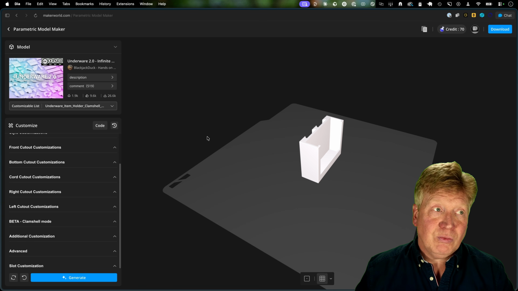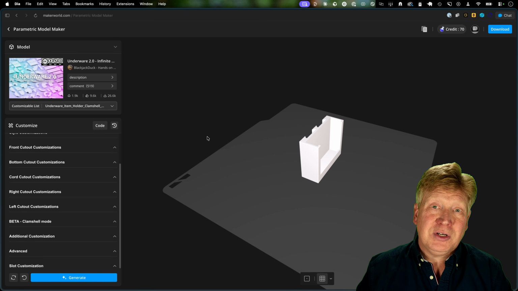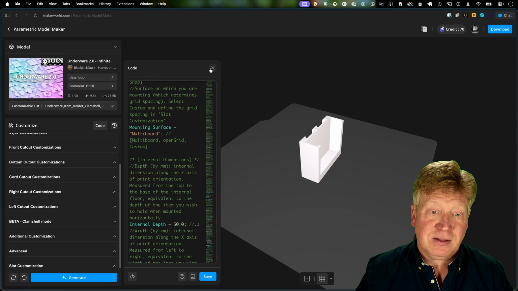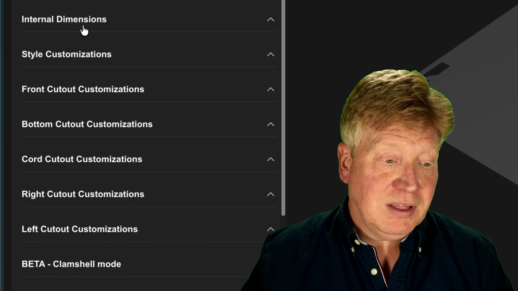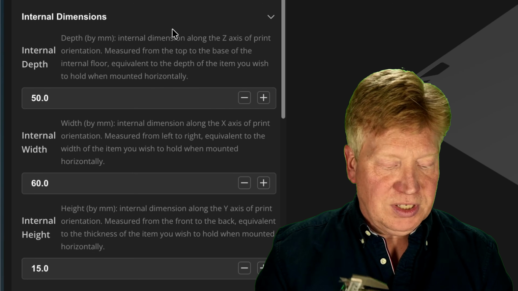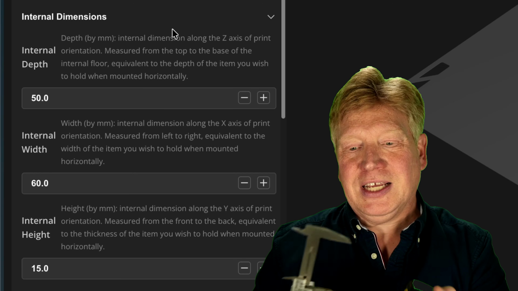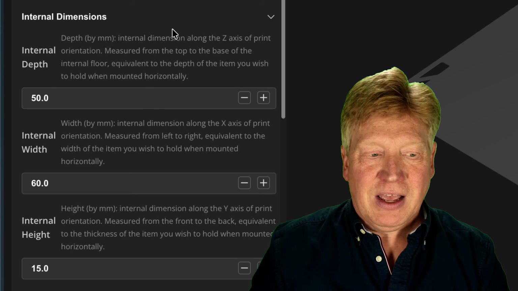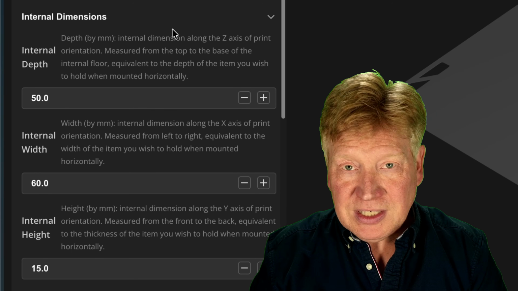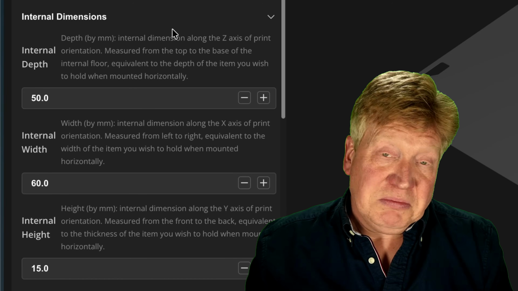Now what this does is actually render OpenSCAD code, and OpenSCAD code can create 3D models. This is all the code for this particular model. And then you get all these options like internal dimensions. And this is where I go and take out my calipers, and then I go and take whatever device I want to measure, and I get the measurements and all this. And then I punch them into these dimensions here, and I get a box that I can then print and then put my tape measure in this case into, and yeah, there you go.